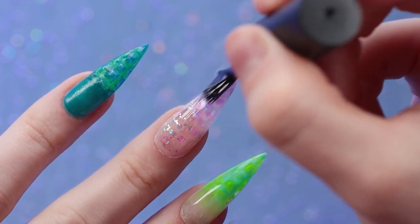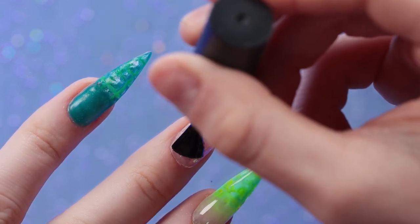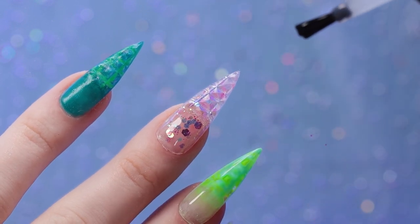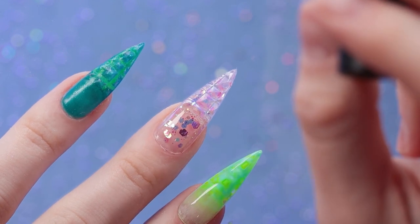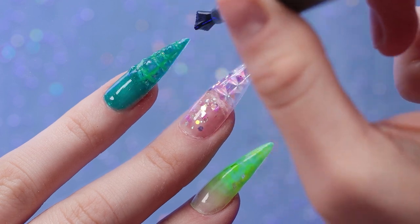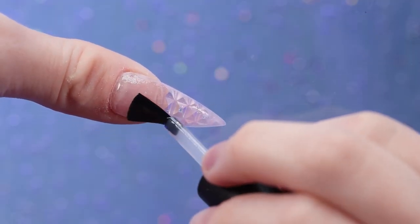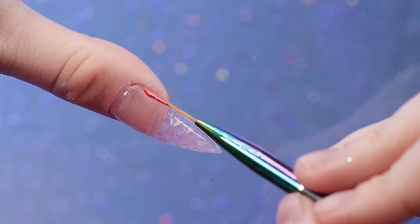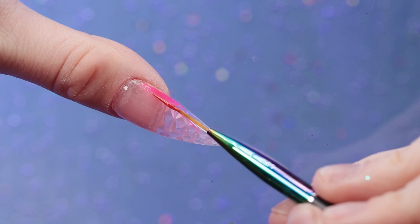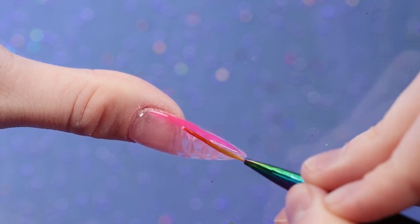Let's put a top coat on and see if it gets any better. I feel like I don't even know what to say because I thought I was going to like these tips a lot more than I do. I haven't really seen anyone use these and there are a couple pictures if you google them but not a lot, and mine just don't even look like theirs. This one I did not build up so we will have the ridges to feel, which I feel like would be kind of weird. They kind of remind me of those 3D printed nails — the dragon ones with the scales. I'm putting a couple of 3D accents on the nails so hopefully they will at least look kind of cool in the dark.